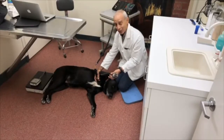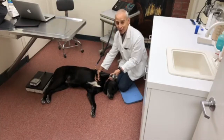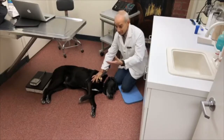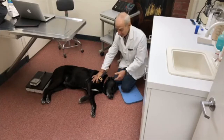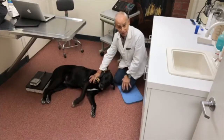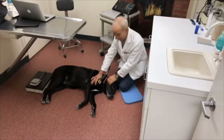Cold laser therapy is an old term for this, and the correct term now on an international basis is photobiomodulation. If you take that word apart: photo means light, bio means the cells that make up our body, and modulation is affecting the behavior of those cells using light. That's the reason photobiomodulation is a more accurate description.